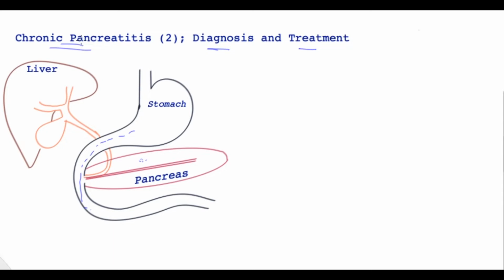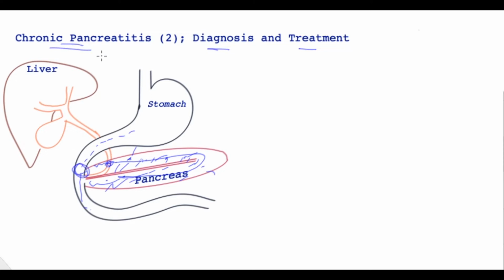Now, there are three features distinct to chronic pancreatitis. Firstly is inflammation, and the second is calcification. So there are calcium deposits throughout the pancreas in chronic pancreatitis in general. And lastly, fibrosis. Fibrosis means that the pancreas has more scar tissue than normal, to the point where the whole of the pancreas may shrink down. Rarely, it could incorporate the bile tube, causing obstruction in the bile tube or obstruction in the early small bowel.